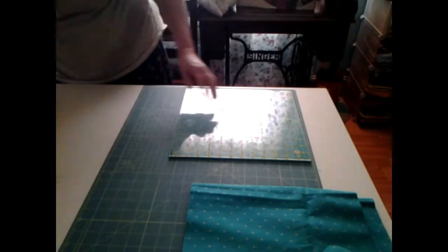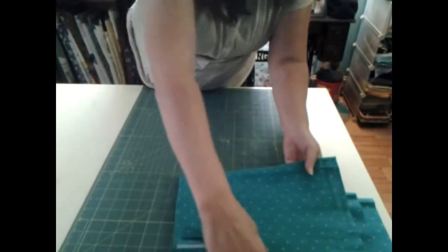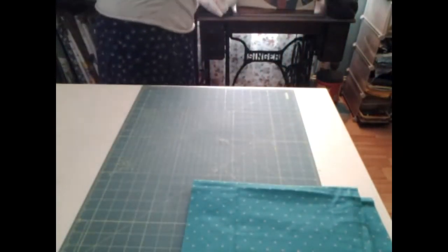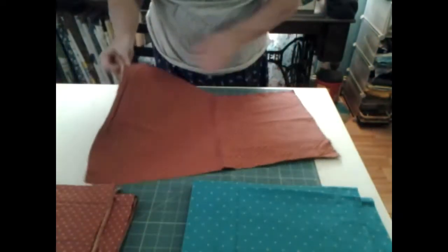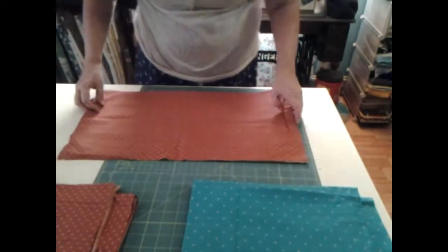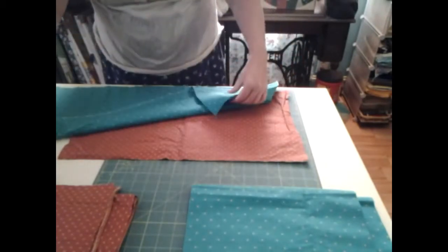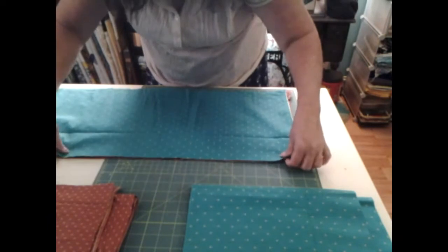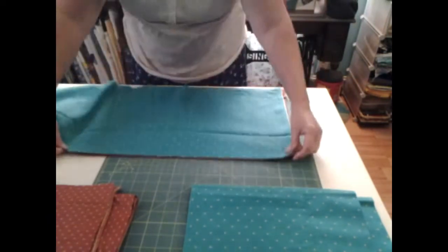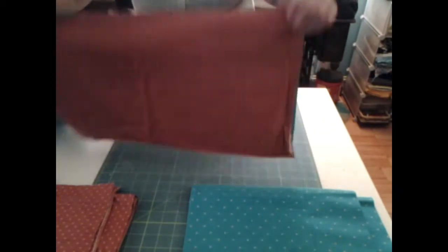Alrighty, now let's do this. We have these two, then we have these. So let's take one of these, we're going to open it up, lay it down. Let's get one of these. There, come out fours. Let's line it up together. Put the brown one on top.